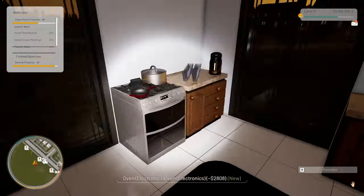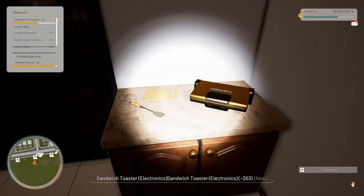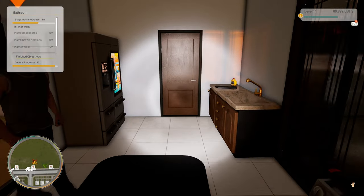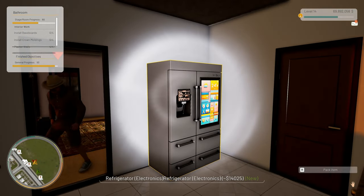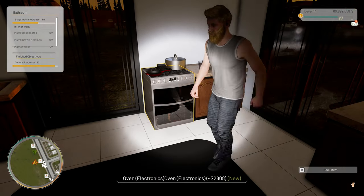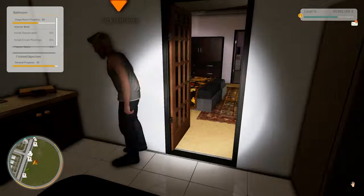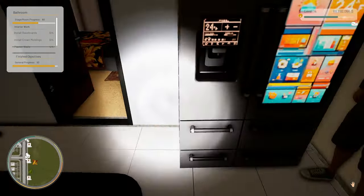kitchen. So we're going to come into here. Got ourselves a nice little toaster over here. Bedroom's attached to the kitchen. There's the fridge, the fancy fridge. We do not have a dishwasher. That's going to all be done in that sink there. But that's fair. Got a nice little mop, my mama raised me.